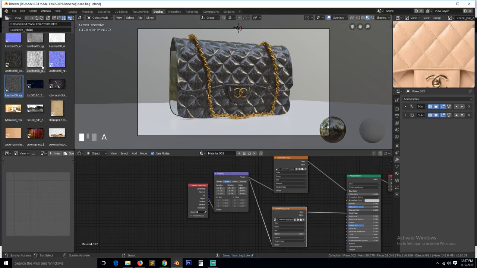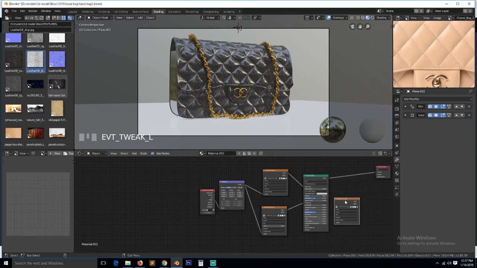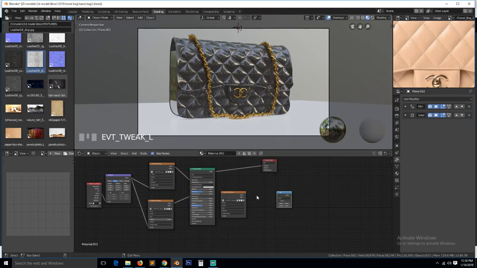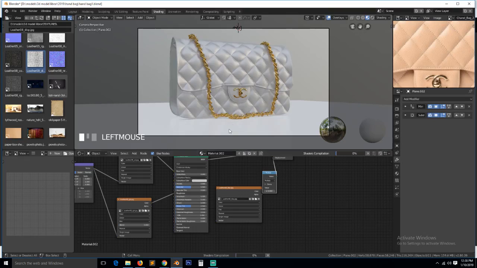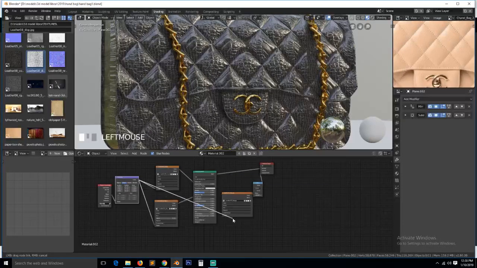And then the displacement. Make sure it's also connected to the same mapping.